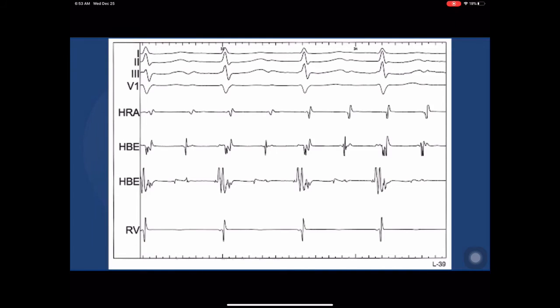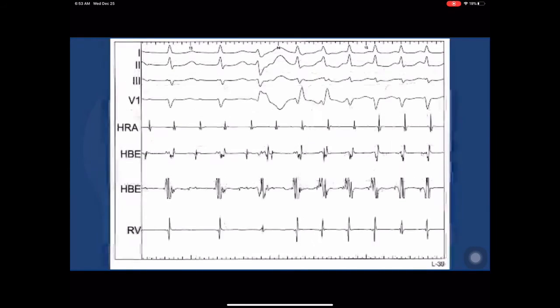Again, you just need to know that is almost pathognomonic of this condition. And then you'll see during a study, almost always a PVC comes in or something like that, and that will reset the infrahissian block, and you'll go back to your classic tachycardia. Now, if I showed you this tracing, you'd all say, why is Dr. Prystowsky at a board review course showing me garden variety AV node reentry? Well, that's why I wouldn't do that.